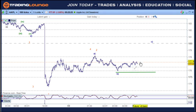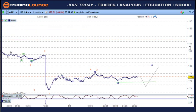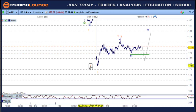And yes, it could probably do this, and then we need to put the B wave over here as an A and a B and a C, and then put the B wave over here. But I wouldn't worry about it, because we're still going to go down further, and we've got plenty of profit here. We don't need to worry too much about things. What we want to try and do is capture that third wave coming down. We want to capture this third wave coming down here. So I'll just put these over here, put this back over here.